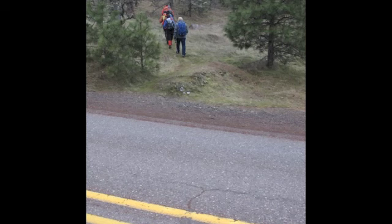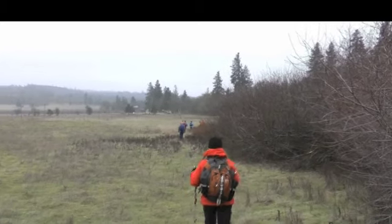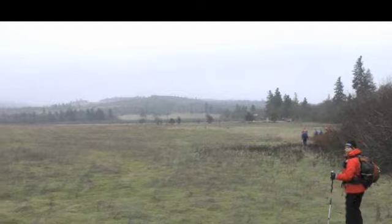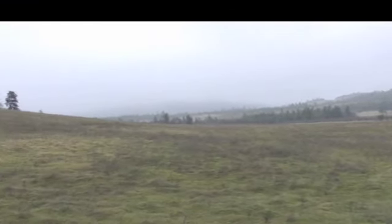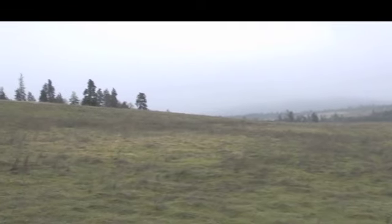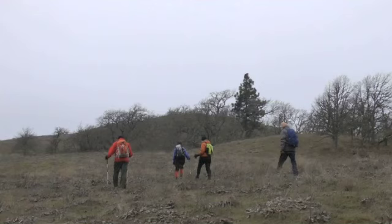We then went across the old highway, wind up through the oak trees here, past this little wetlands area with an old bridge in there that I can't imagine what that bridge ever went from or to. And then you get out and the country starts to open up quite a bit. It's really wide open out there, and again, no trails, but we managed to stay on public land the entire time. It does help to have a knowledgeable guide, that's for sure.